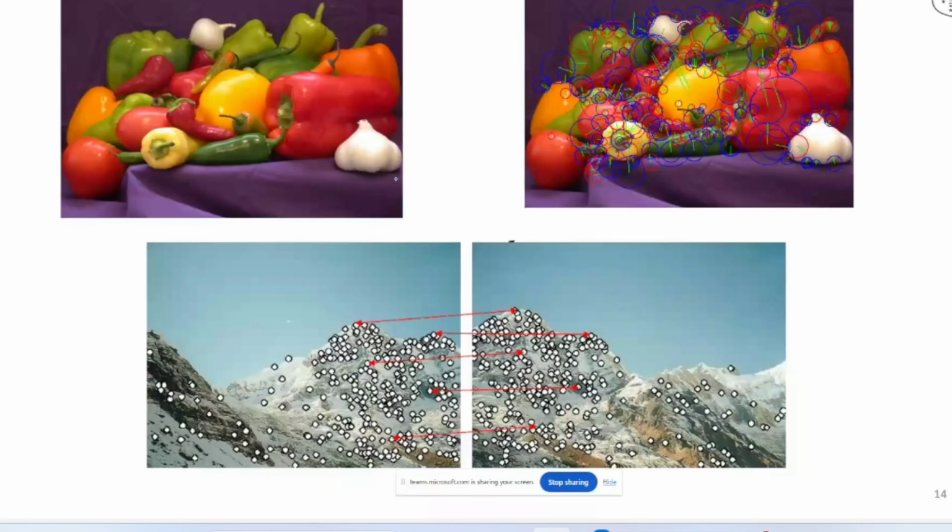Here, in this first image, you can see some vegetables. Many different types of vegetables are there.